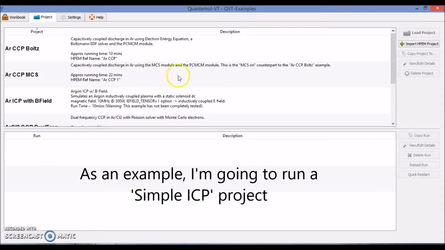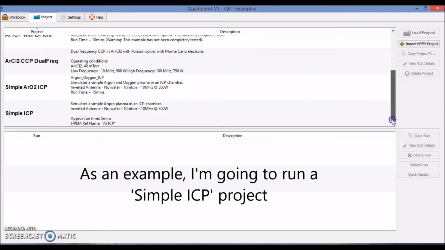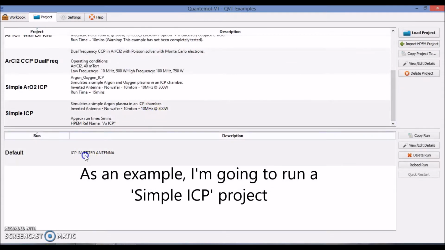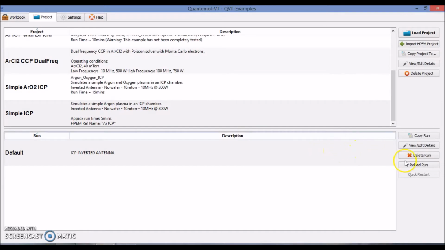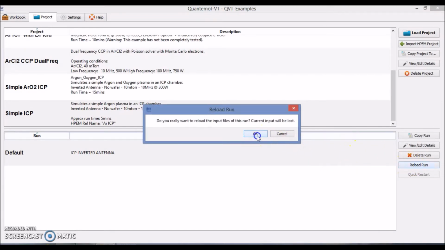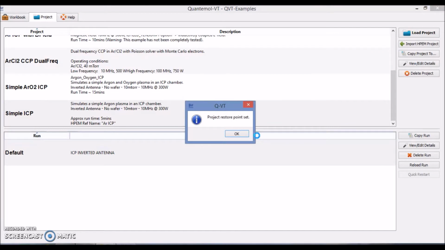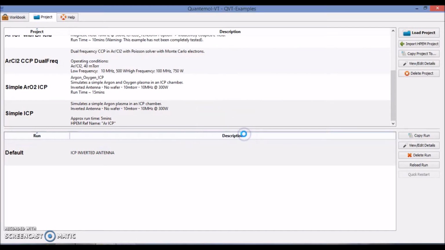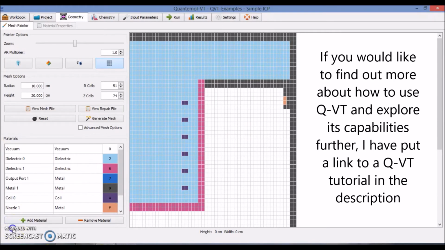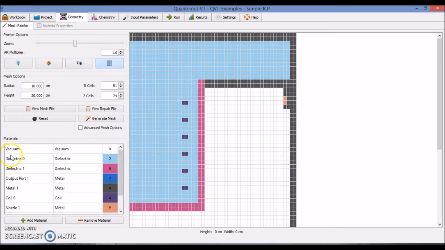Now, as an example, I'm just going to use a simple ICP. If you're interested in finding out a little bit more about how to use QVT itself, how to generate the mesh and manipulate the materials, for example, there is a separate tutorial video on this, and I'll pop a link to that below.